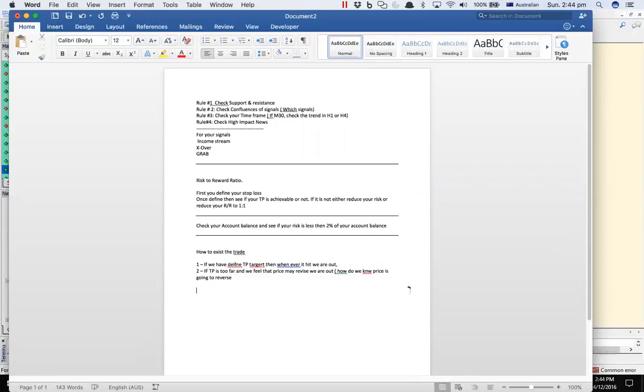Crossover, another. What if you haven't used your crossover strategy? You're using income stream. Yes, reversal candle is one of the top ones. Also, if the reversal candle is hitting near the resistance, then it means that yes, it will reverse.